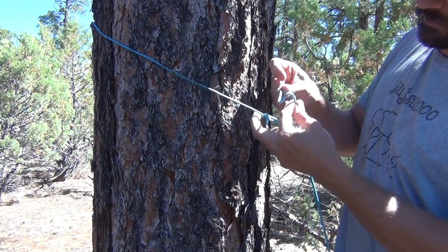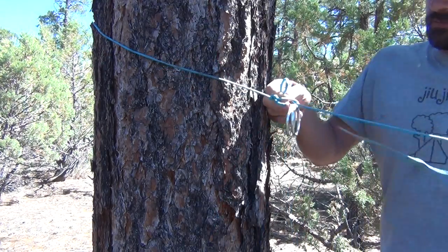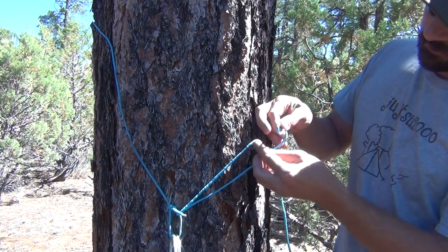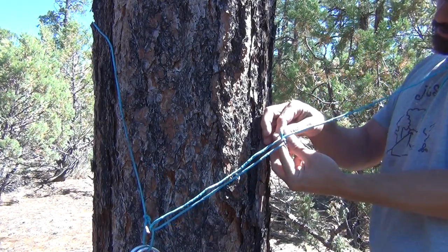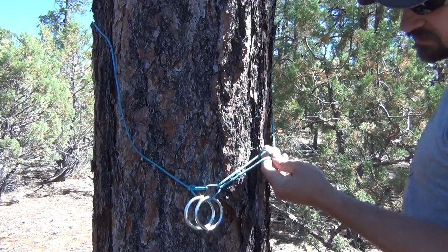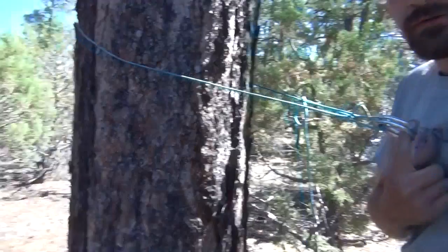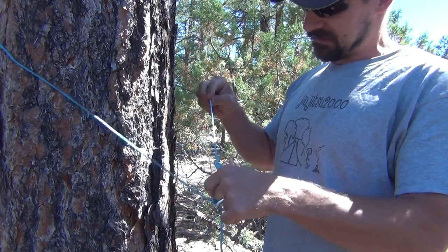I'm going to pull — I have a loop here, holding the top with my thumb. My working end is going to come all the way through the bowline, creating the loop that I need to come underneath and through this bite. This working end goes under the standing line here, and then we're going to put a bite through to create the slippery bowline. When I say slippery bowline, I'm referring to how easy it will be to release when I'm done — I'll just pull here and it releases the bowline real easy, real quick.